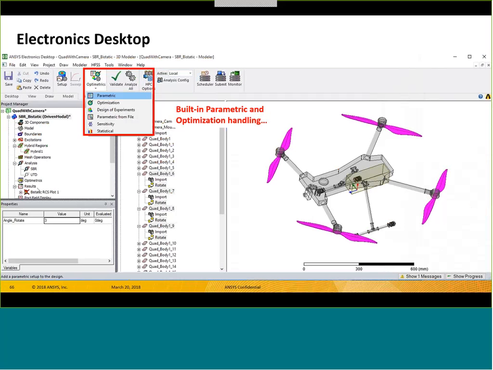We also have the ability to set up parametric and optimization runs all within the same exact interface. So if you decide that you want to make some components parametric, maybe it's an orientation or maybe it's a material parameter, you can define that variable directly inside the interface. Once that variable is available, you can go to our parametric form and set up a sweep. So it's really not dependent on geometry, so you could go through material properties, anything you want, and you can run batch results of these, and you can also perform optimization on it. So it's all available just inside the same interface.